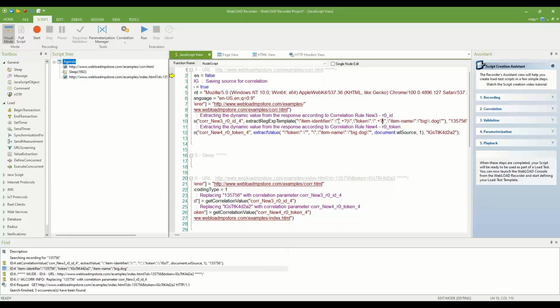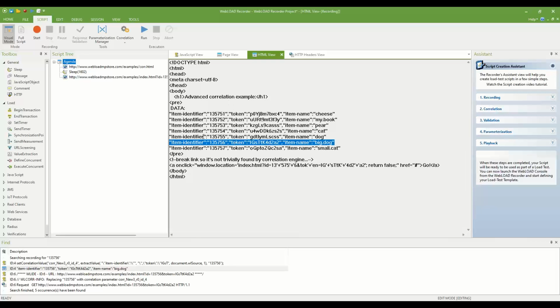But again, what happens if we want to do the same thing over and over again for all of these different item identifiers? We have many different items, and maybe we have it in other requests also. We have this pattern going on many times. Enter meta discovery rule for regular expressions. So now we want to have something that would generate the regular expression that we were just doing.